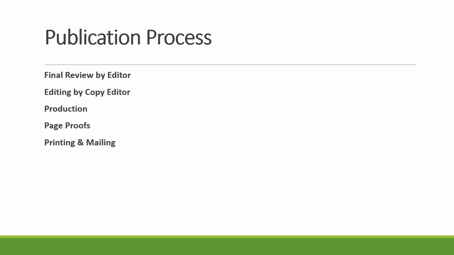Publication process. It goes through a final review by the editor, it's sent to the copy editor, they go through their production process and generate page proofs. The page proofs go to you. It's very important to review them carefully to make sure that they didn't make any errors or edit anything out that you felt should be in there. Most of the time they don't edit things out, but sometimes they'll edit some things out for overall space. It's important for you to recognize if that's occurred. If it's something you really believe should be in there, then you need to make the argument as to why it should be in there.